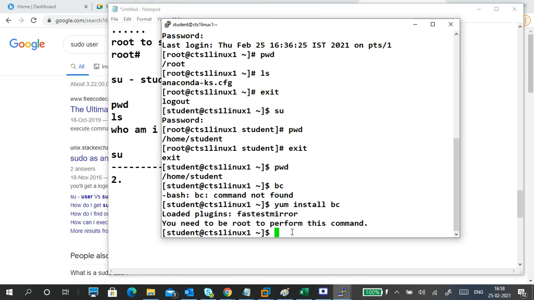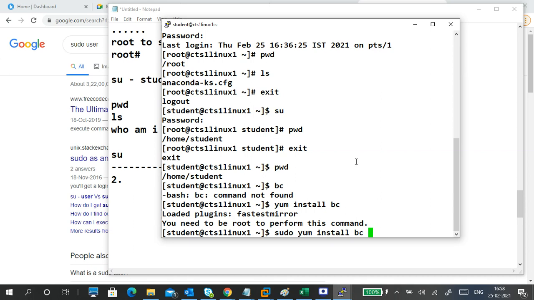To install this, if you want to install, then you have to give sudo yum install bc. So like that, it means do as a super user. su means switch user, we know, but sudo means do as a super user.